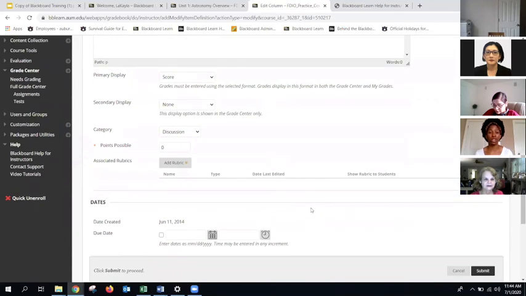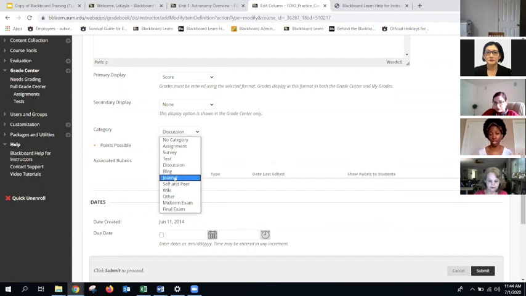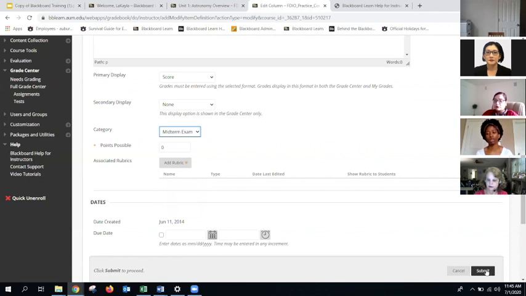As I was mentioning earlier, say for instance, I don't want to delete this column, but I want to change it to a new category. When you have these categories created, whether you have a midterm or an assignment, this area right here is where you'll change the category, where you'll put it with a different category. So maybe this is not a discussion, maybe this is part of their midterm. They had a discussion board midterm, whatever the case may be. I can go in and change that to that different category. And once you're done, you'll click submit, and all those changes will be saved.